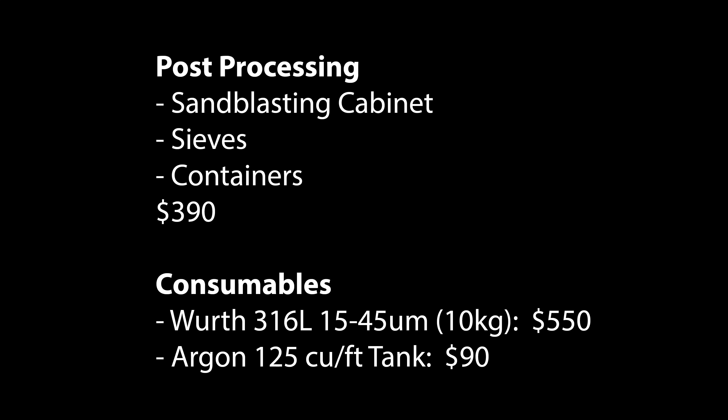I know that sounds like a lot, but that's actually quite low compared to the cost of commercial machines. I'm not rich and this project has only been possible thanks to the generous support of Skyfire, PCBWay, and my Patreon supporters. Hopefully prices will keep dropping and we'll see some affordable metal printers hit the market in the next couple of years — that's what happened when I built my first DIY fiber laser cutting machine; a couple years later there are three or four affordable machines on the market. I also wanted to add that the costs don't end there: about $400 into post-processing equipment like sandblasting cabinets, sieves, and containers. Metal powder is expensive — $550 for the 10 kilogram container I'm using. And the gas isn't cheap either; a full chamber height print would easily consume half my argon tank. I'll share the full breakdown in the bill of materials on my Patreon page.